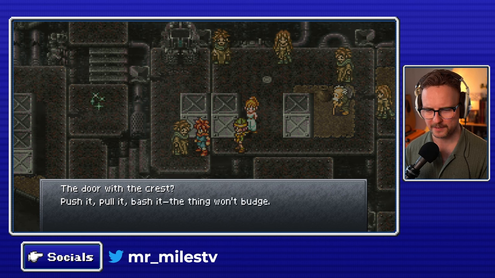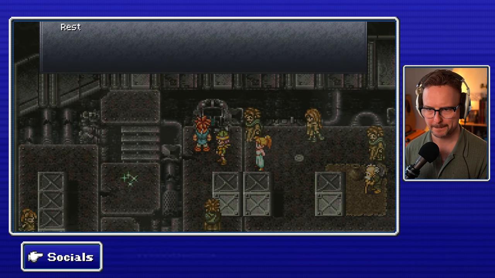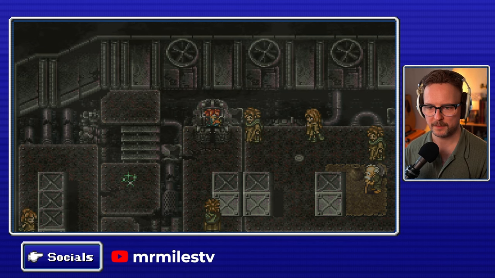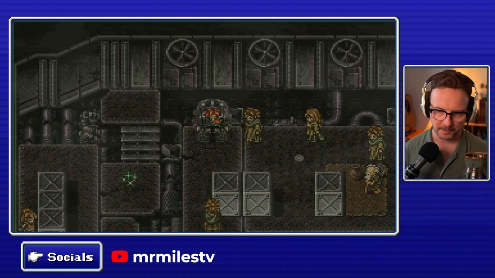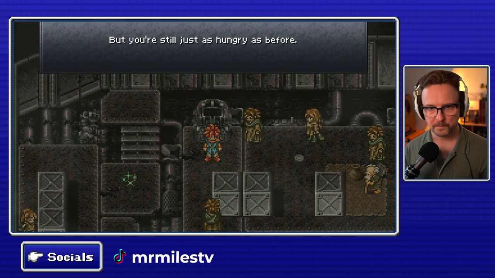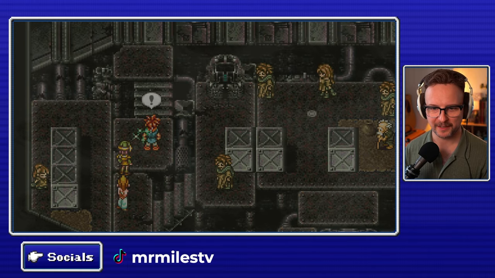Door with the crest? Push it, pull it, bash it. The thing won't budge. Alright. What's this? Oh. Yeah, I guess so. They'll get our ether backup. Or MP backup. I do like that. That's a cute thing.